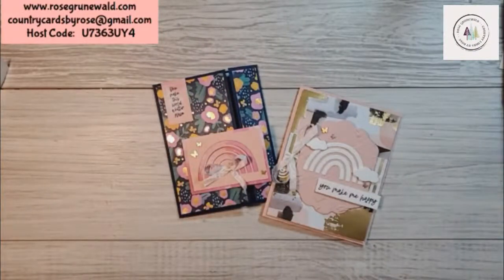Which one is your favorite? As I clean up, let me know what one is your favorite. And then we're going to do prizes. What one is your favorite?